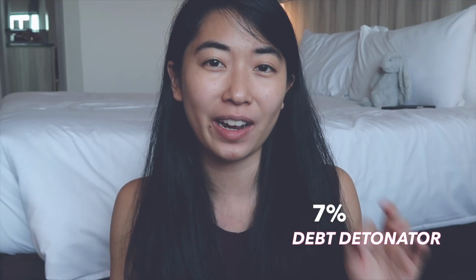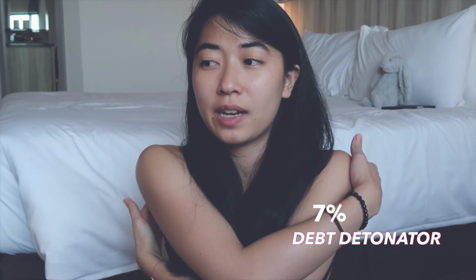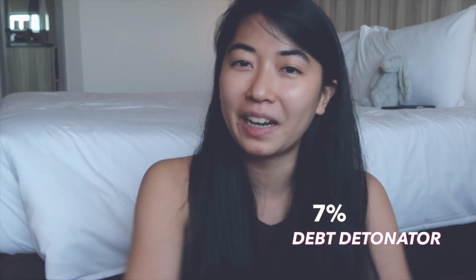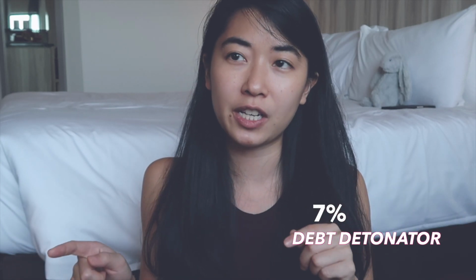For that Detonator, what I do is if I have something that I'm saving up for which is big, like I just signed up for a course recently, and I'm using that 7% allocation to pay off the amount I owe for that course. Or let's say if I eventually am going to start renting when I move out from my comfortable home that my parents are paying for, then I will be saving towards that with my Detonator 7%.